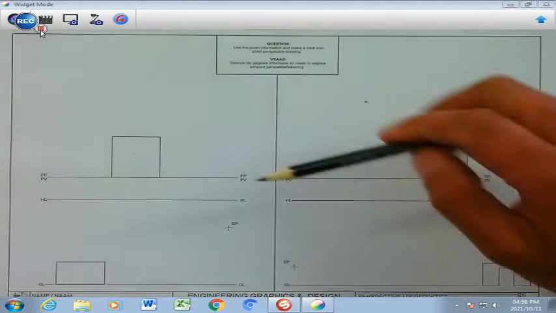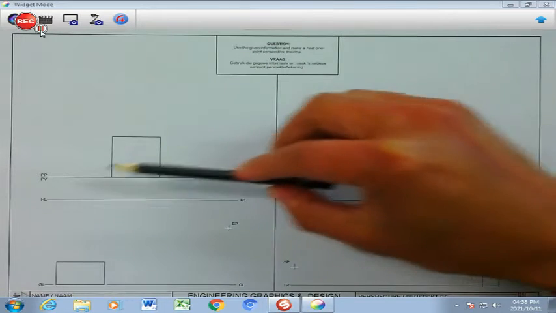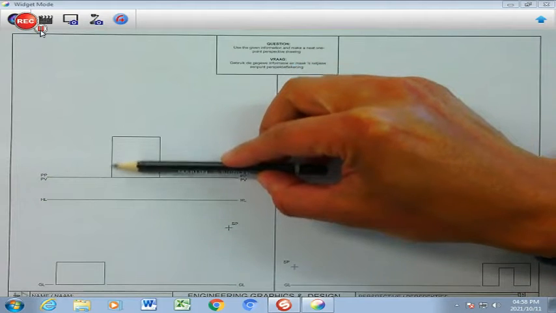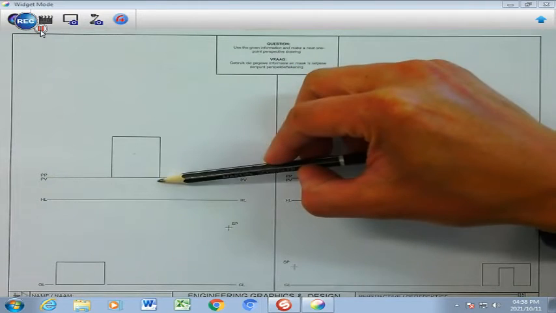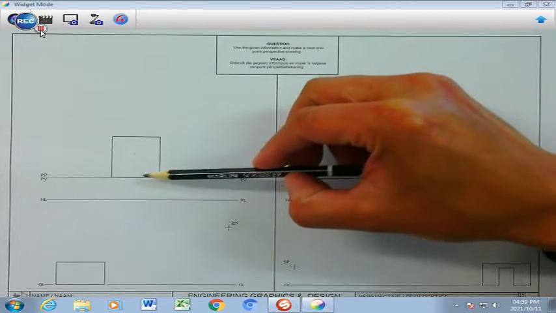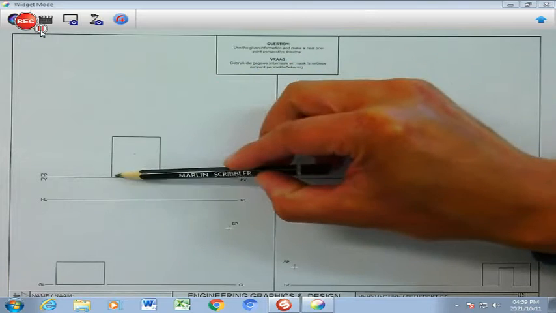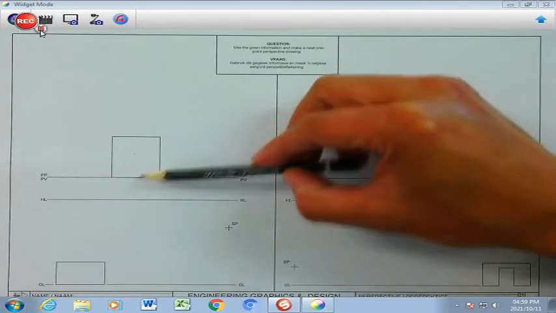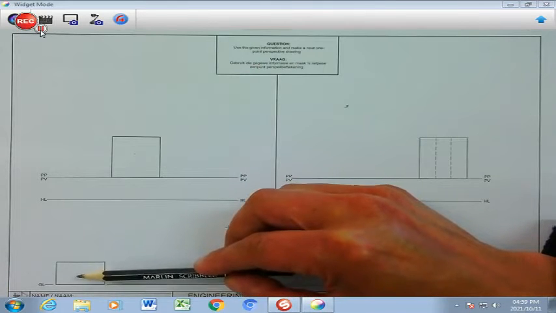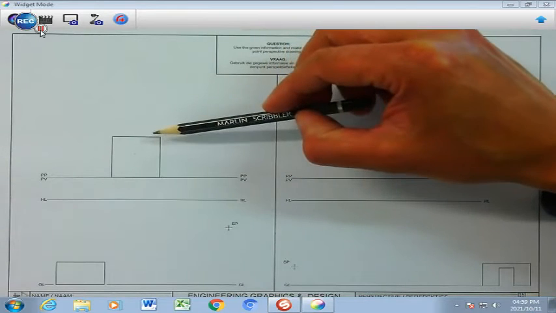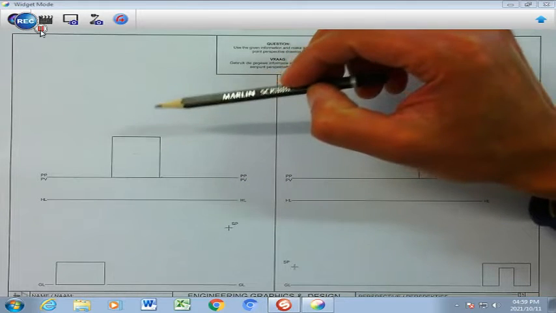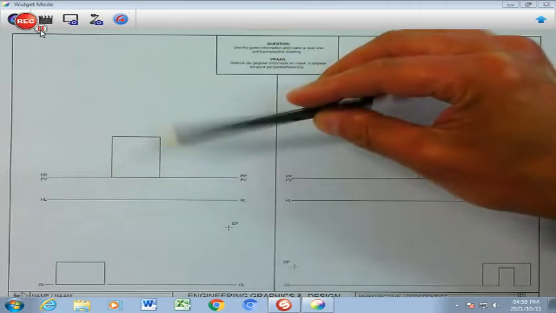Then of course we have three lines on our page which have been given as well. We have our picture plane, which is abbreviated as PP, and you will find that the box has 2 points, or should I say corners, situated on the picture plane: corner 1 and corner 2, and both corners connect, which forms a surface which you see here in this front view. Then there are 2 corners which are not situated on the picture plane, and those 2 corners have a different set of rules which I will explain.